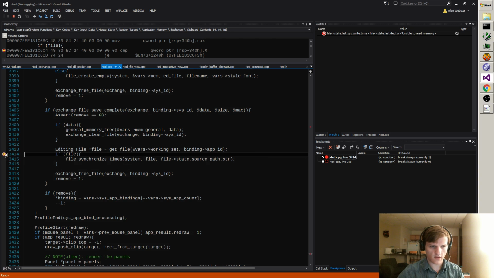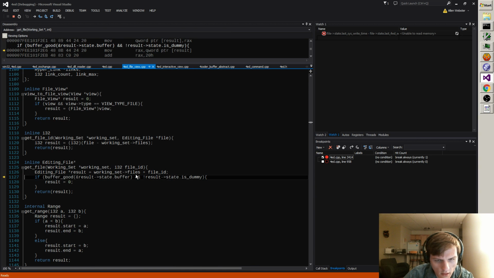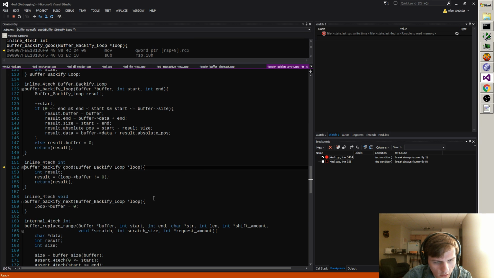Okay, didn't get a file pointer. That's unexpected. Okay, set files +1. It's not a dummy. Tell me the buffer isn't good? Buffer is good.